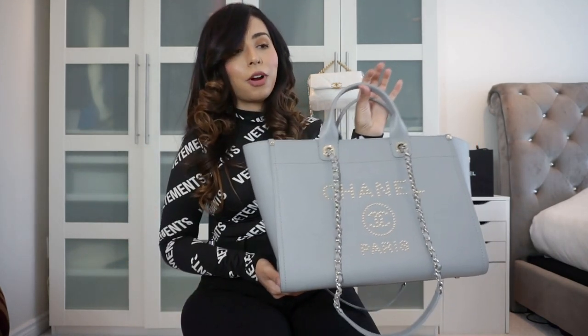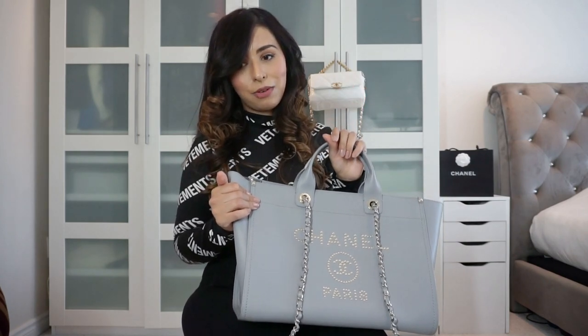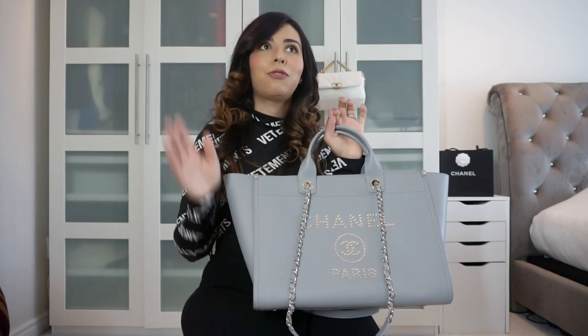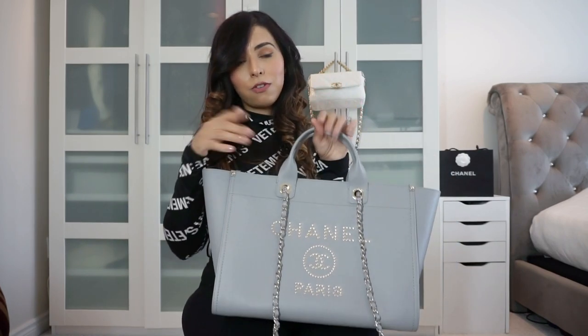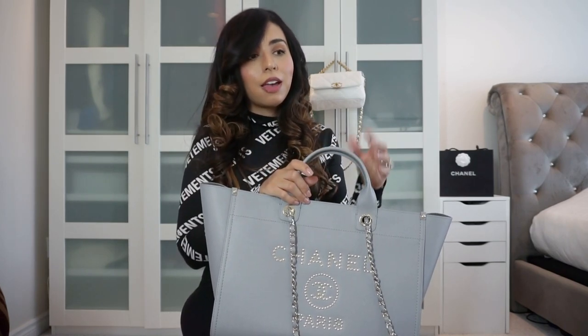I use this for work — I'm not going to the beach or on vacation yet. I would love to add a black one; there was one that came out, I think for Cruise 2020K, in black with beautiful embroidery, pearls, and chain detail. I was flabbergasted by the price — around seven grand — so I didn't get it, but now I'm kicking myself. It only came in the smaller size without the top handle, in white and black. The boutique might still have the small version. Maybe I'll find it on the pre-loved market someday.